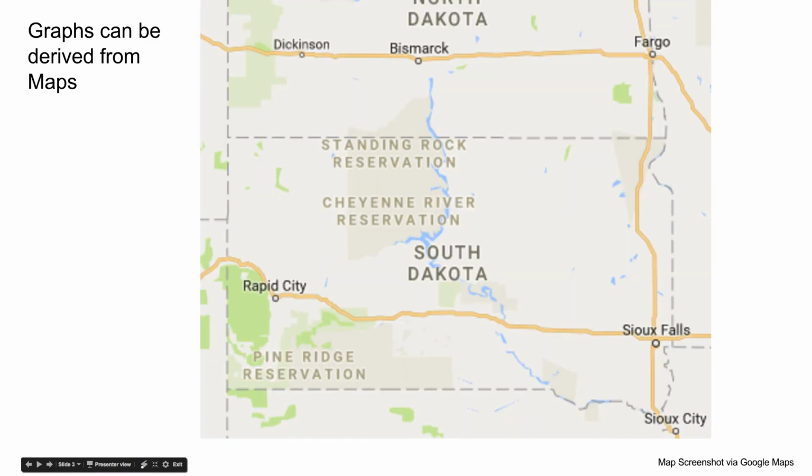So this will all make a lot more sense if we look at a real-world example. I'm going to pull up this map from Google Maps, and I've intentionally zoomed in and gotten rid of most of the roads, so there's not many here. We've just got a couple roads and a couple cities, but we're going to show you how you might turn a map of cities and roads into a graph.